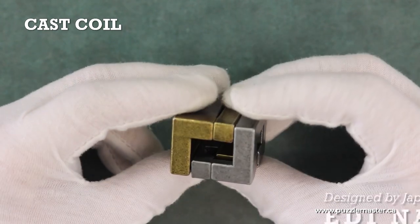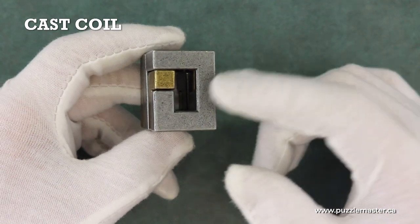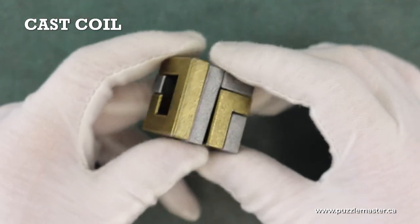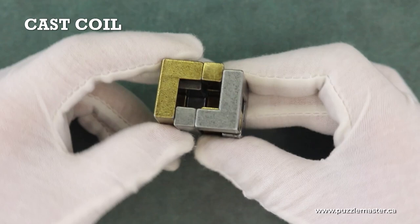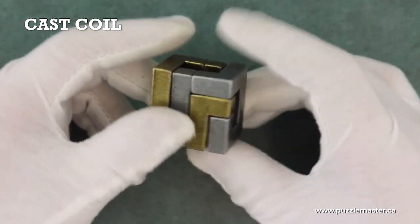The puzzle looks like it's made up of two pieces here, both made of cast metal, one with an antique iron finish on this side, the other with this antique brass finish. I did notice that you can start this puzzle by either pulling them apart this way, or pushing them together this way. I have no idea which is the right way.